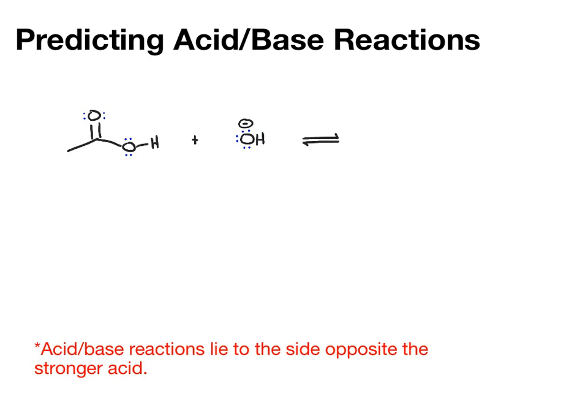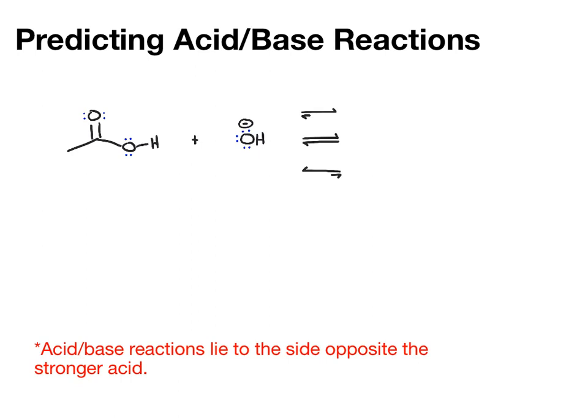The reaction could favor the products, meaning I'll draw a long arrow to the right toward the products, a short arrow to the left. Or the reaction could favor the starting materials, where I draw a long arrow to the starting materials, a short arrow to the products. Well, first, let's predict the products, and then we'll figure out, does the reaction actually occur to the right, or are the reactants favored?